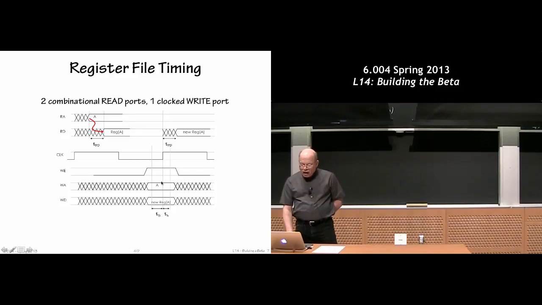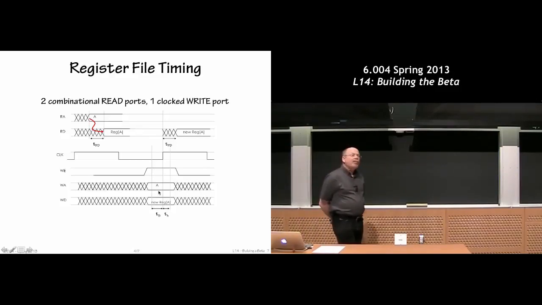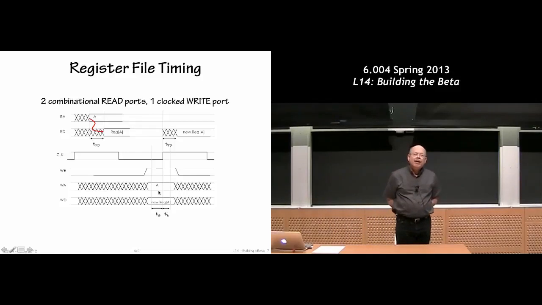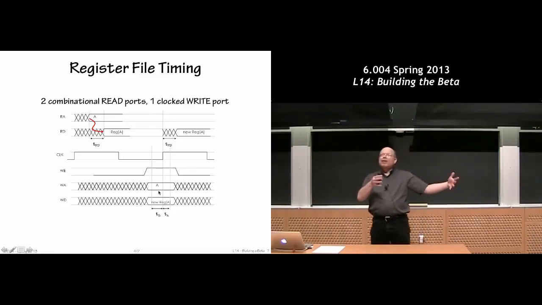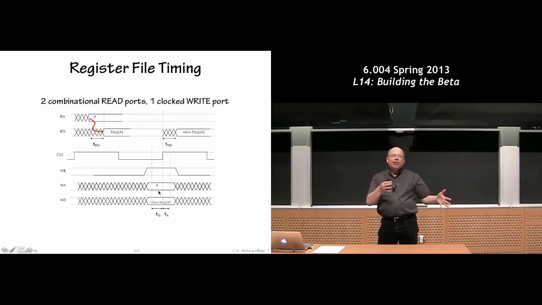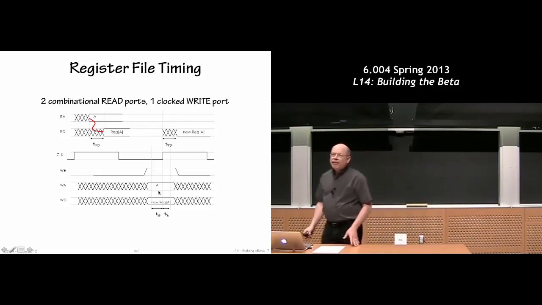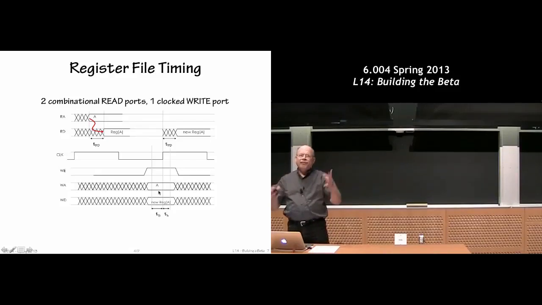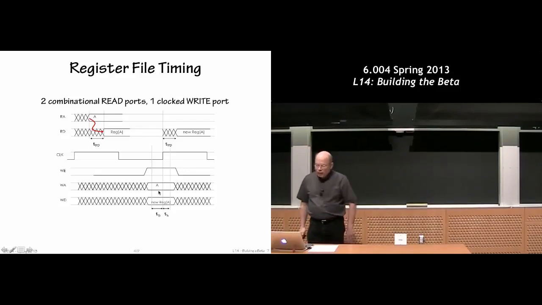At the rising edge of the clock, we have both setup and hold time. So we have a dynamic discipline associated with writing into the register file. We have a write address and write data that we have to supply along with an enable signal. If the enable signal is high, this data will be written into the register whose number is given by the write address at the rising edge of the clock. It has to be stable for a nanosecond or two before the rising clock edge and a small amount of time after it. And of course, the setup and hold time numbers vary depending on how much money you're spending on your memory and what technology is implemented.